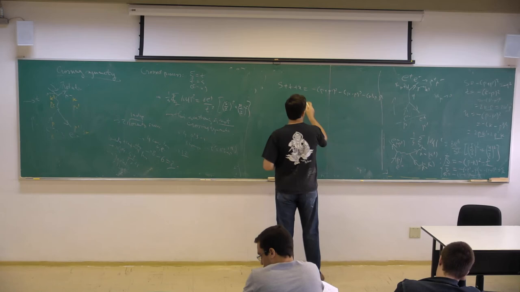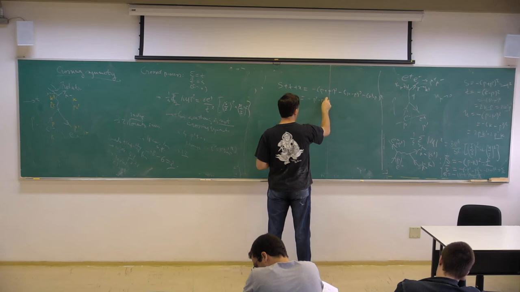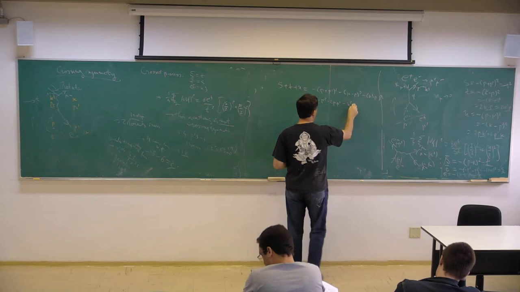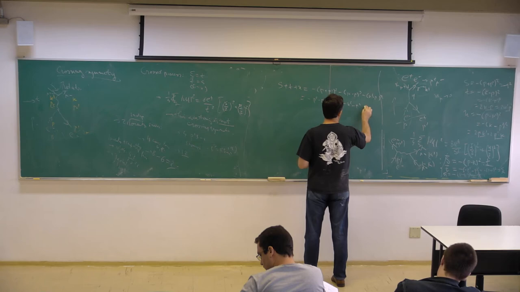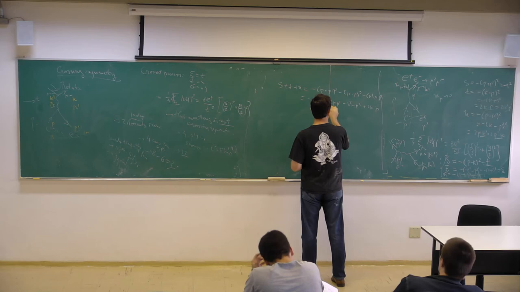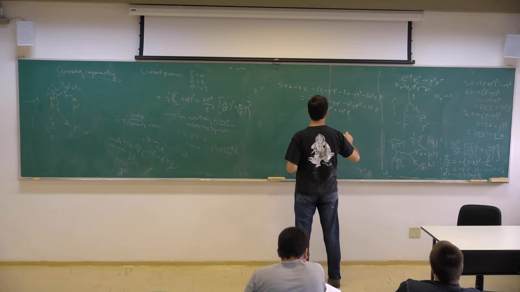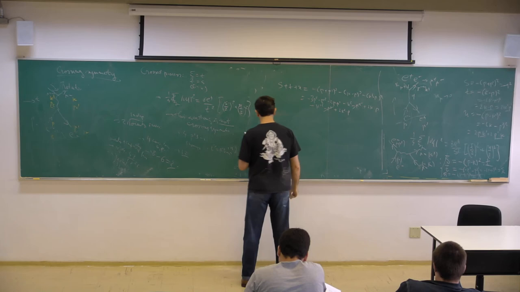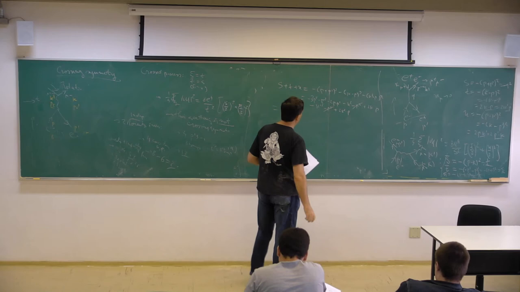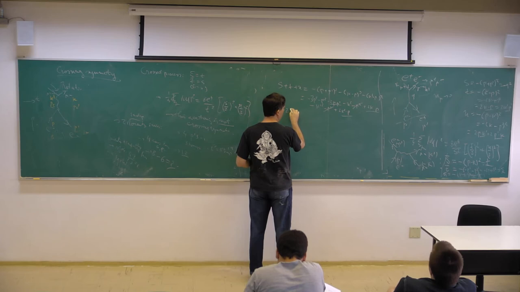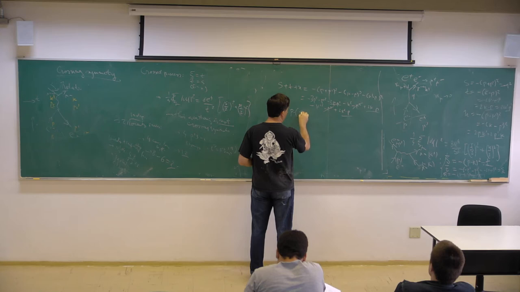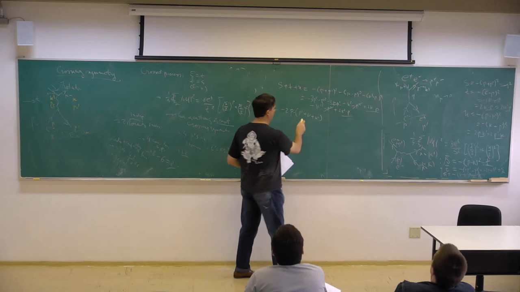So then this is minus p squared, minus p prime squared, minus 2p p prime, minus k squared, minus k prime squared. Plus 2kp, minus k prime squared, minus p squared, plus 2k prime p. Three here, and yeah, that's it. And then we have this thing, so minus 2p dot p prime plus k plus k prime. But by momentum conservation, this is equal to minus p.